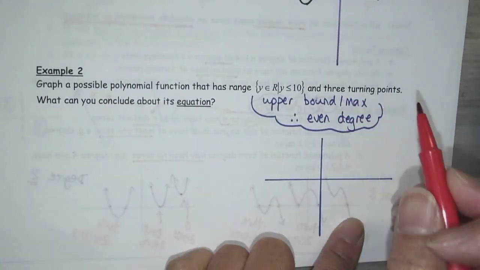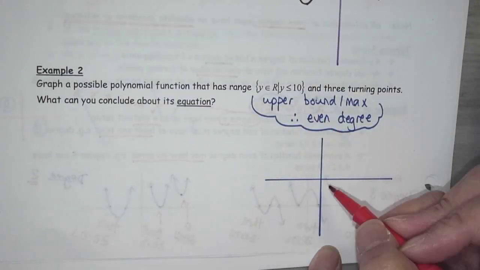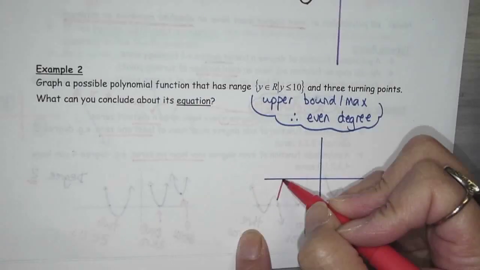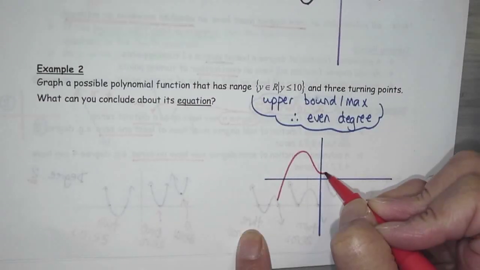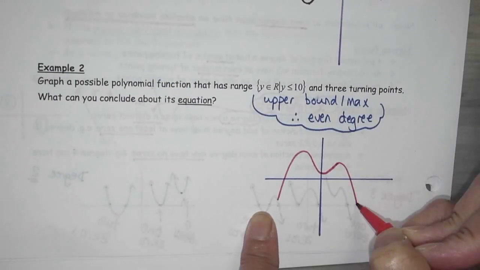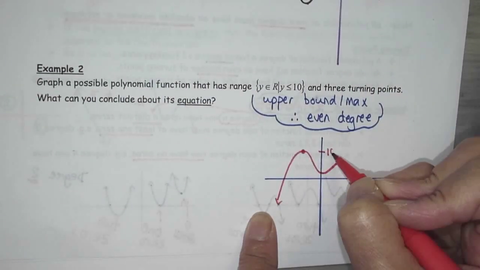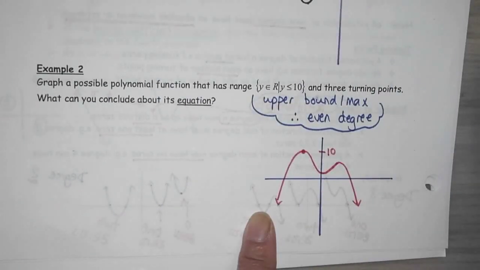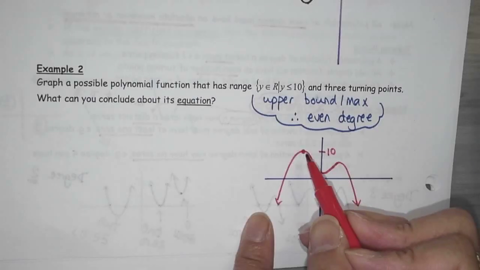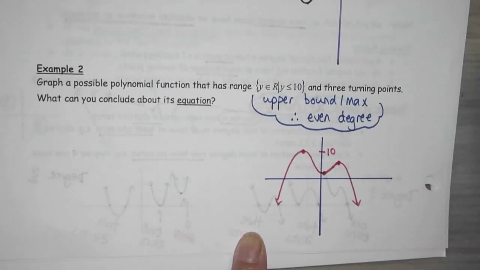A turning point is where it's heading in one direction and turns around. So increase to decrease or decrease to increase. So you're going to do 1 up, down, and turn. 1 turning point, 2 turning points. I need a 3rd turning point. This max would be 10. I don't care where you put that. There are different variations of this. All I would be looking for is that there's a maximum at 10 and 3 turning points somewhere.